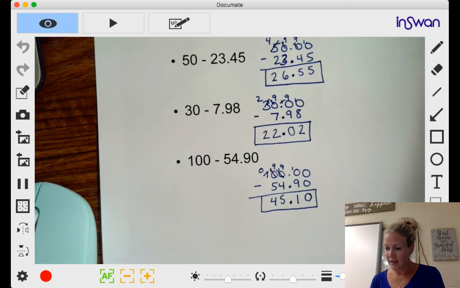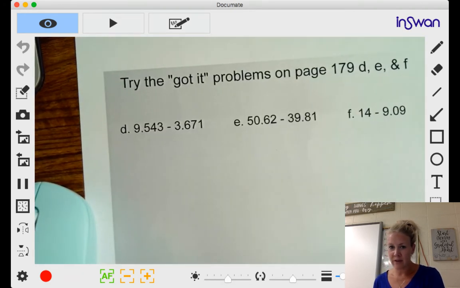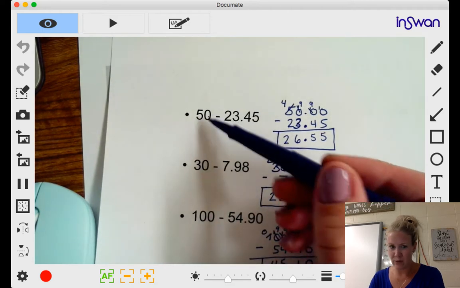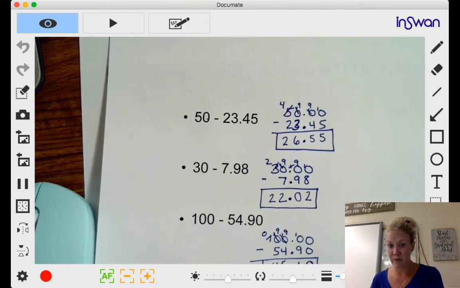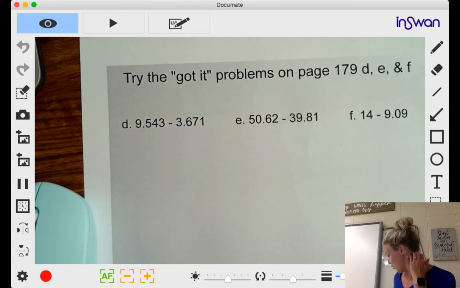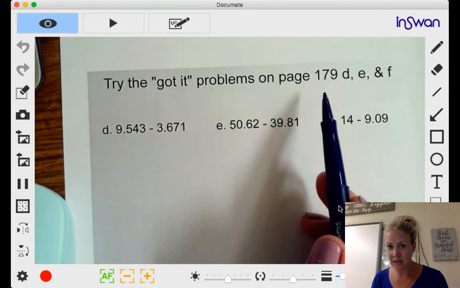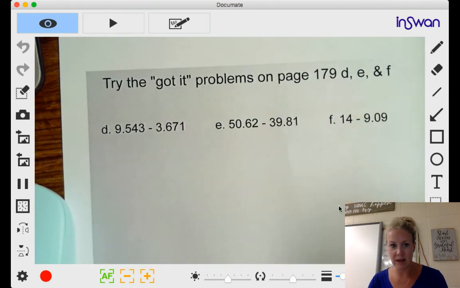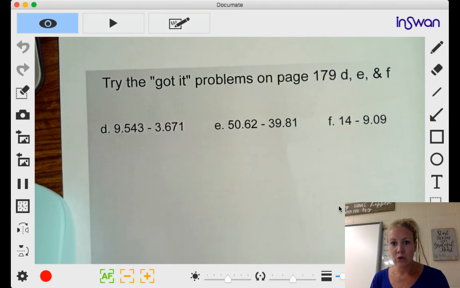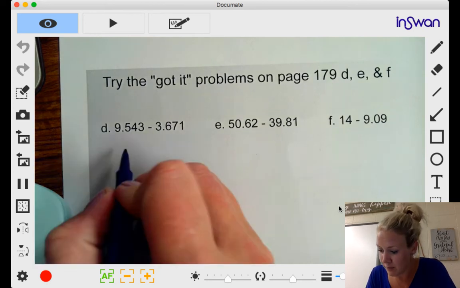All right. I do have a couple more practice problems. Remember, we were working with whole numbers that we were taking away from, so we had a lot of borrowing practice. These three are in your workbooks, and I would like you to solve them in your workbook like we did with the adding decimals. It's on page 179. Look for letters D, E, and F off to the side. You should work these out in your workbook and write your answers in them. This is where you should pause to solve them. I will get the answers on my screen, and then you can check yours with them.